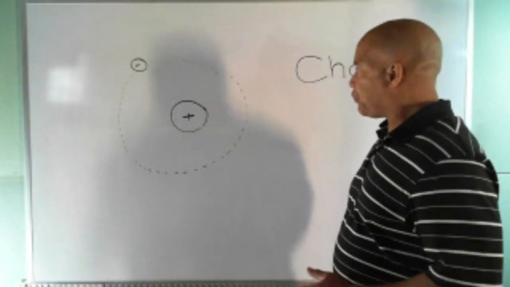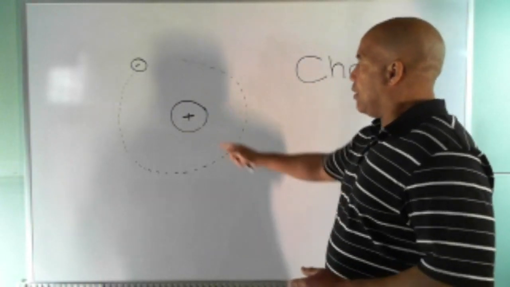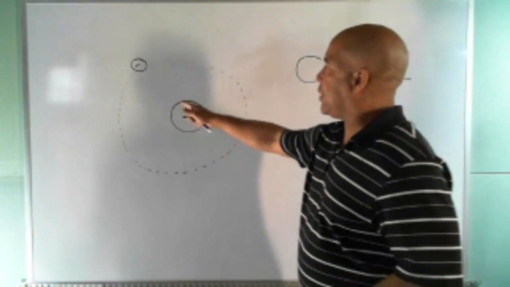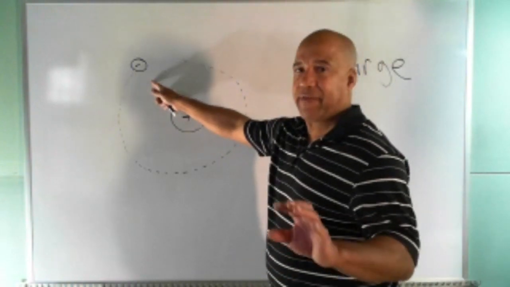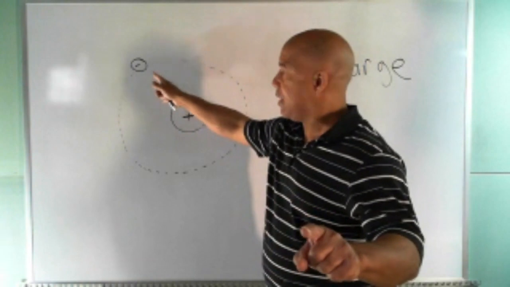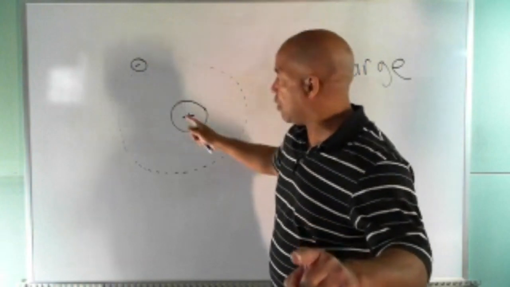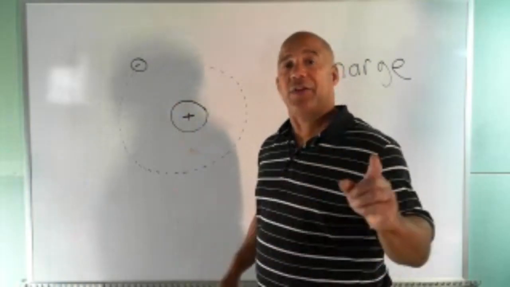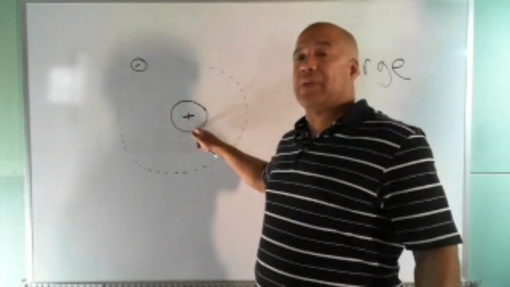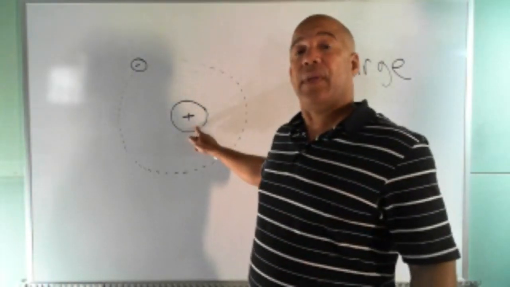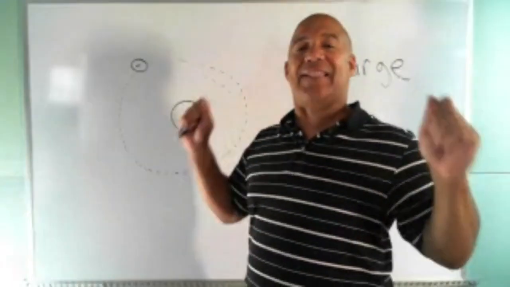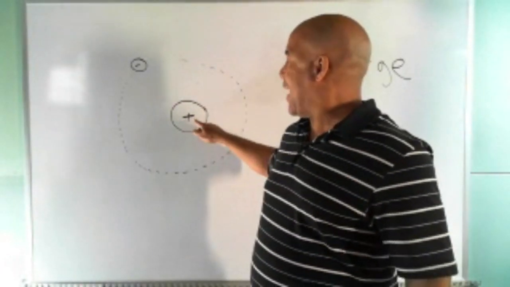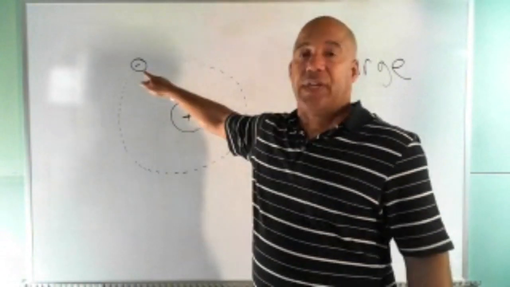Now, notice this plus charge and minus charge. I have that, and we talked about that already. Electron is negative, proton is positive. And we talked about the fact that the proton is bigger than the electron. But here's the thing. Even though it's about 2,000 times more massive, they have the same exact magnitude of charge. This is way bigger, but it has the same amount of charge as the electron.